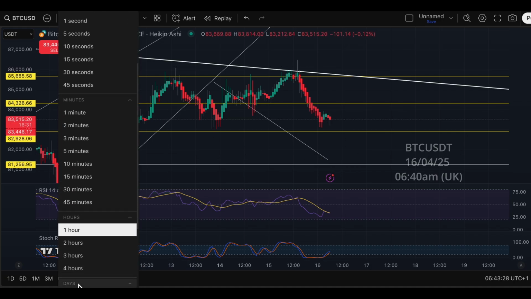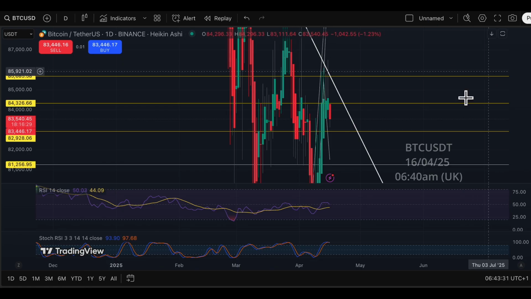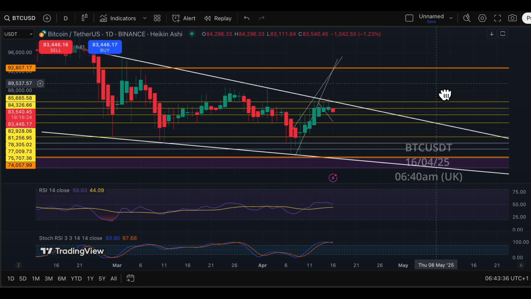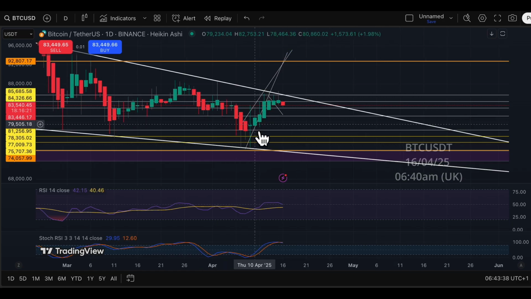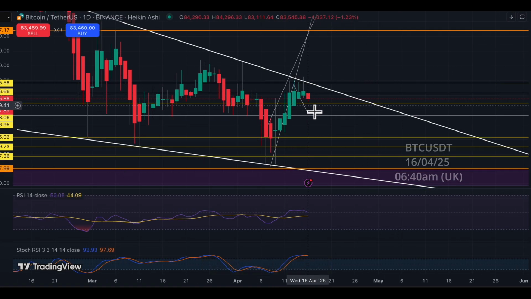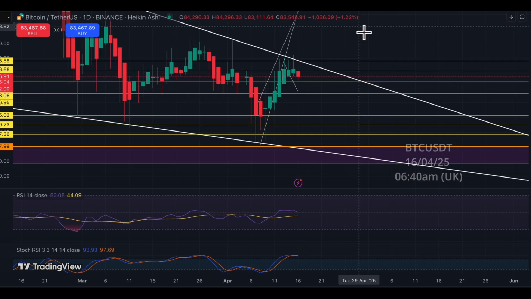If we just come out and look at the daytime frame, excuse my voice, I've absolutely lost my voice due to illness, but looking on the daytime frame, let's open this out. In fact, let me just open the screen a bit more like that. We've printed our first red candle for the last 7 days. 1, 2, 3, 4, 5, 6. So first red candle.